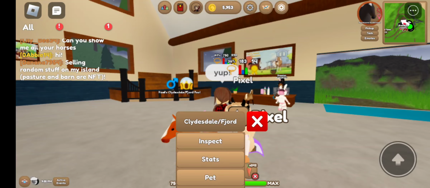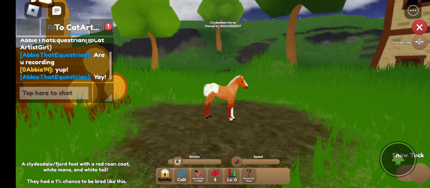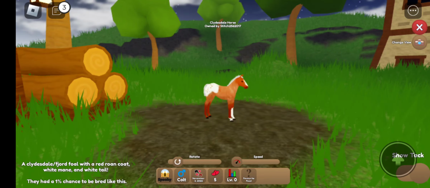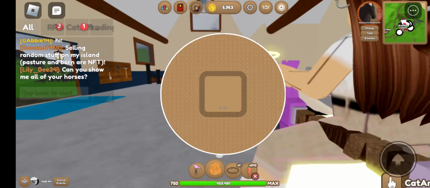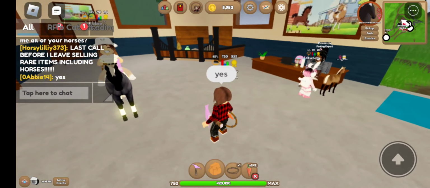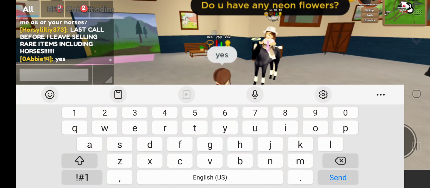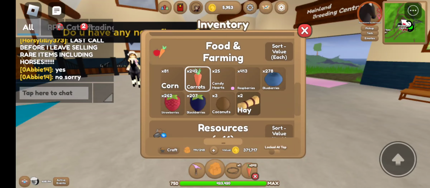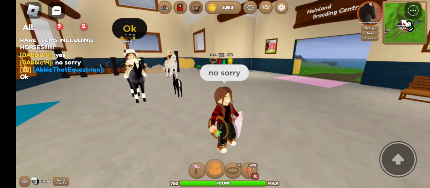Oh, what? Is this a glitch? What the heck? Hold on. What the frick? Oh, my bad. Oh, no. No, I want to... Yes. I want that horse. No, sorry. I don't think so, at least. Yeah, no. Oh, I really want that horse.